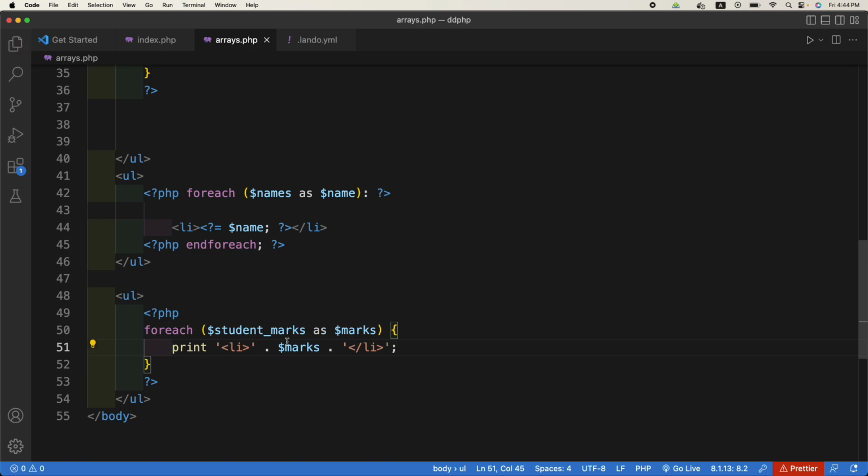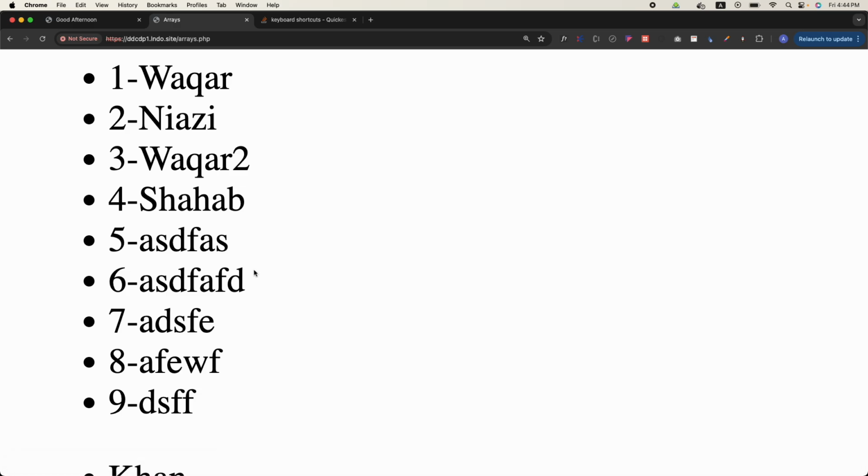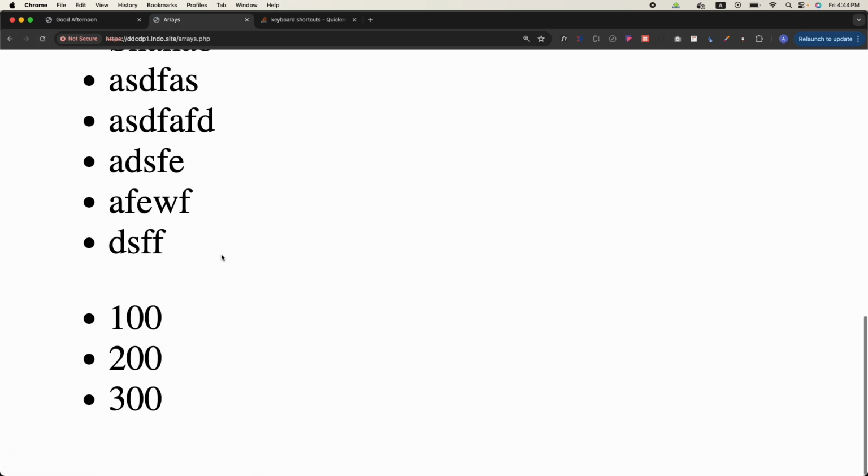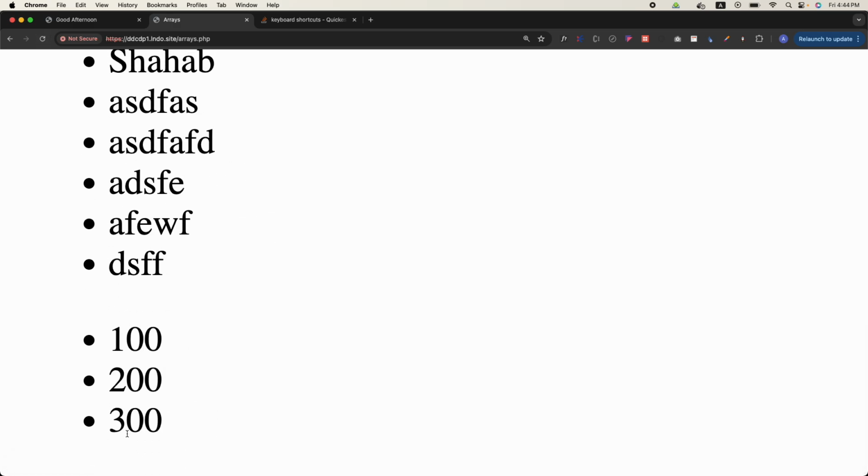Okay, hopefully it will be printing all the marks, 100, 200 and 300, but I need to have names also, so that I can know whose students' marks these are.